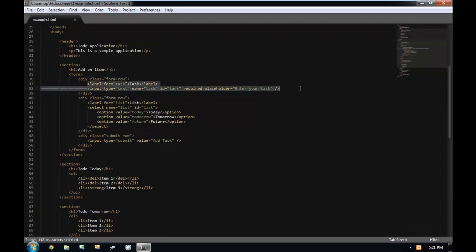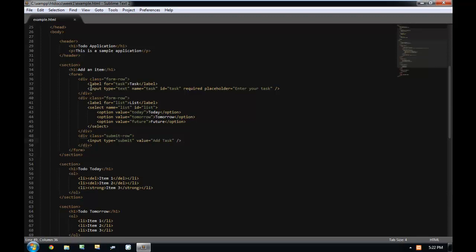Inside of this divider, we have a label followed by an input. A label is just a way to describe, well, a label, and an input is just a way to describe a field. But you'll notice something interesting. We actually have two inputs on this page. The first one has a type of text, and the second one has a type of submit. If you guys recall, what we have here are attributes. And an attribute is an identifier such as type or for or name, followed by a value. And they alter the way that the element will behave in the browser. In the case of the input element, we have a variety of different types we can put into the type attribute, such as text or submit.